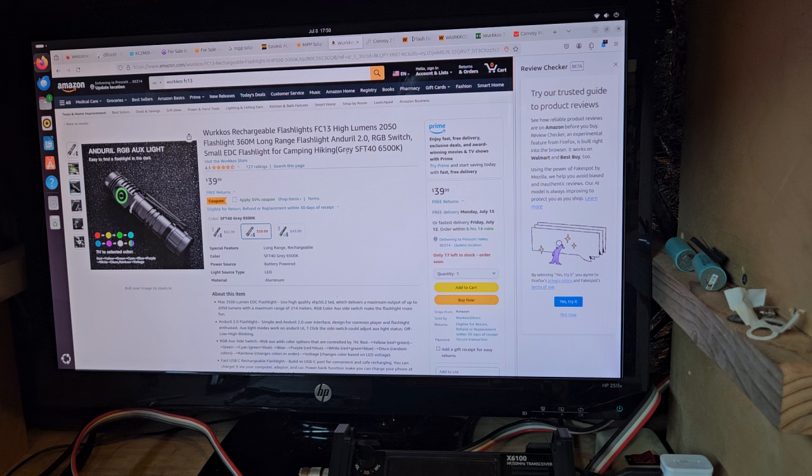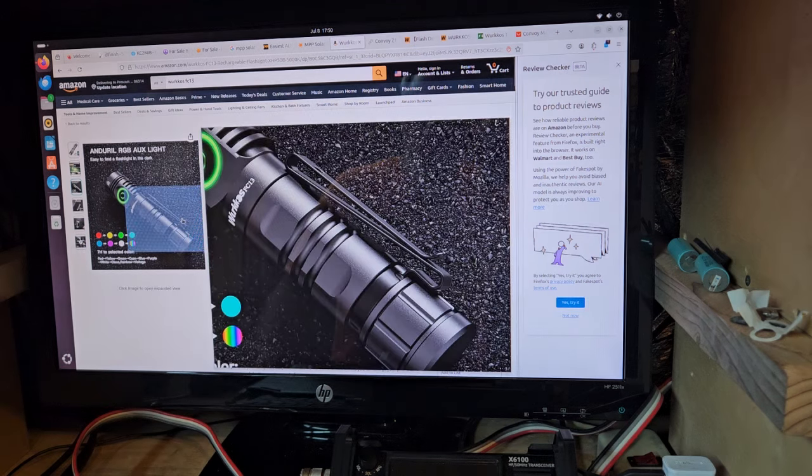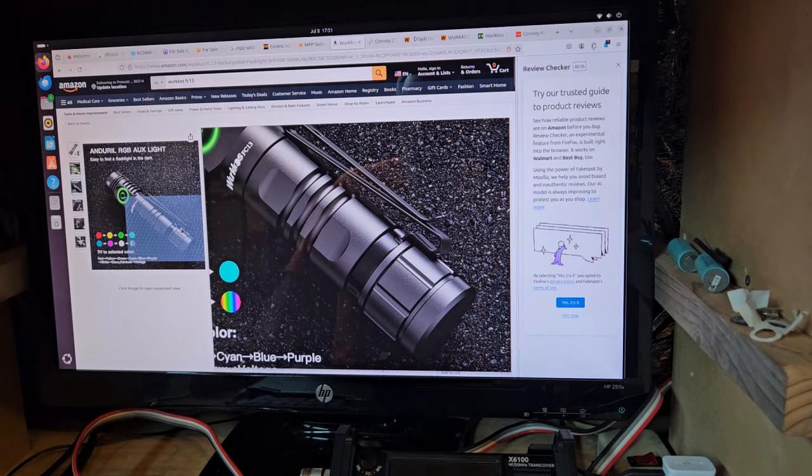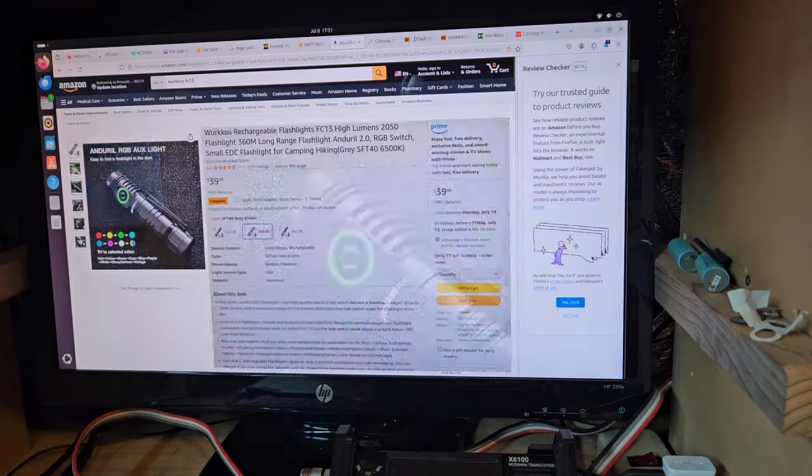I'd rather be able to say, okay, listen to everything you said, I tried it, and this is what I think. So we'll see. We'll test out a few more. I can't think of anything else really to try other than I'd really like to get one of these rated at 5,000 Kelvin with the SFT-40. I don't want the SST. I don't want the Cree.